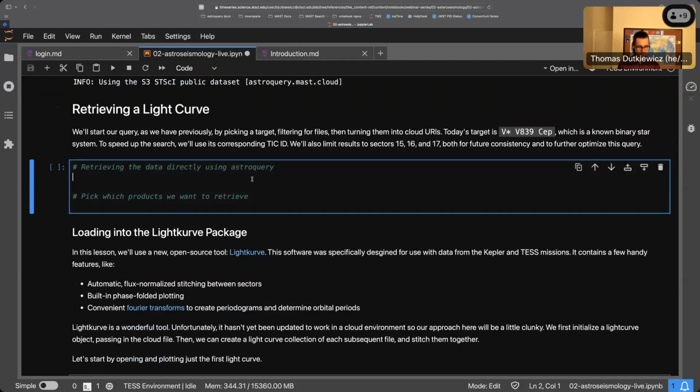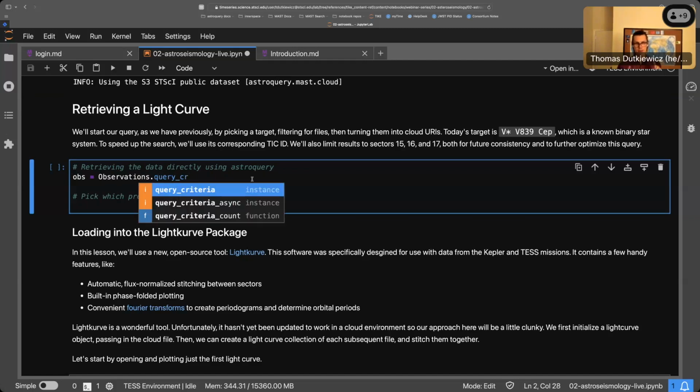To speed up our query a bit, we'll say obs equals observations.query_criteria. If you have not seen me do this before, please hit tab when you are typing the names of functions. Jupyter will autocomplete for you. Don't spend years using this platform not knowing that like I did. Hit tab to autocomplete and save yourself the pain.